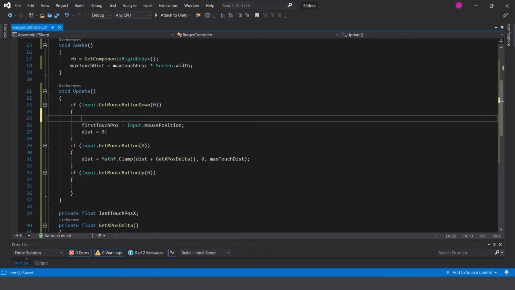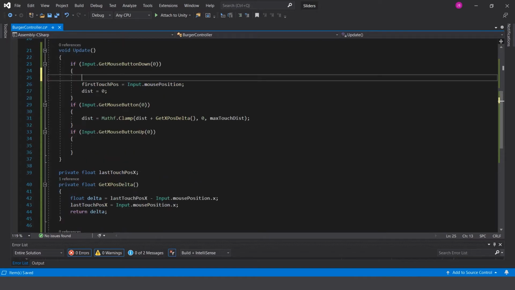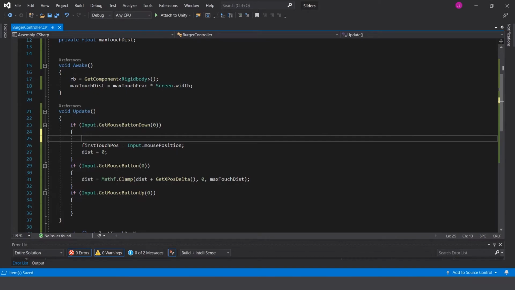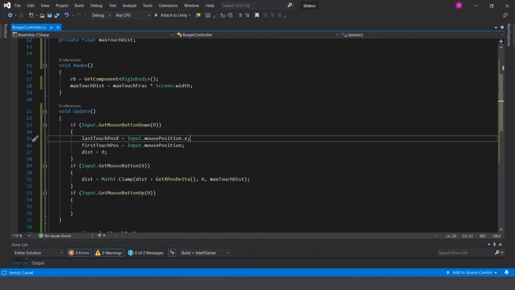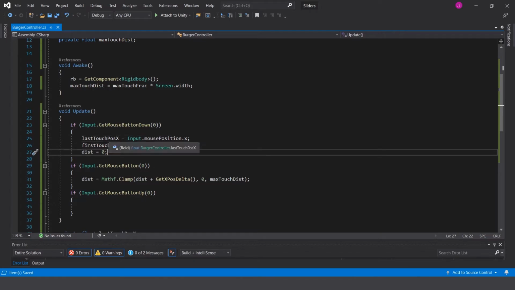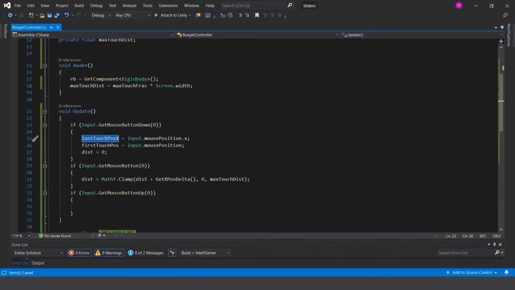Also, we need to make sure that our last touch position actually has a value to start off with, because when you load your level for the very first time, or at the start of the game, last touch position is not going to have a value to start off with.